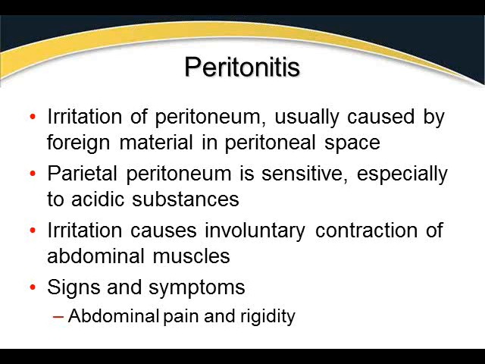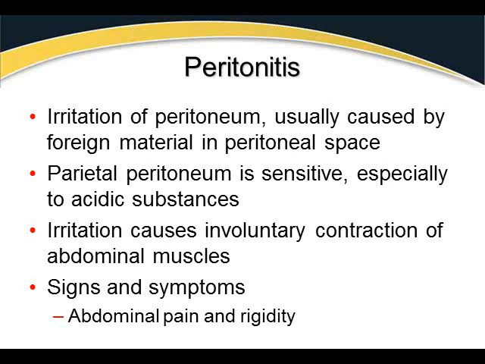Peritonitis. This is an irritation of the peritoneum, usually caused by there being some sort of a foreign material in the peritoneal space. In most cases, when we hear of this kind of an isolated incident, somebody has a problem. Maybe they have a problem with a hole that's developed from inside one of their organs to outside of that organ and is spilling content. Maybe there was a penetrating injury, something's burst, or recent surgery.